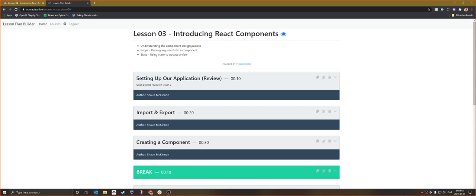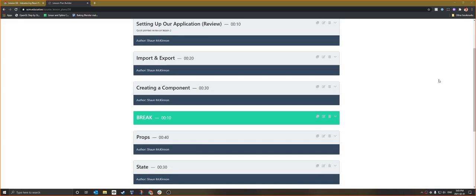Anyways, cool. So last week we talked about setting up our application. We looked at removing the excess stuff out of the Create React app that gets scaffolded that we didn't want. We purged it of all that stuff. We looked at import and export, so that's importing libraries from not only node modules, but also importing our own custom components that we created, as well as exporting those components. So hopefully you've gotten enough practice and you're pretty used to it. We're going to do it a few times tonight as well.